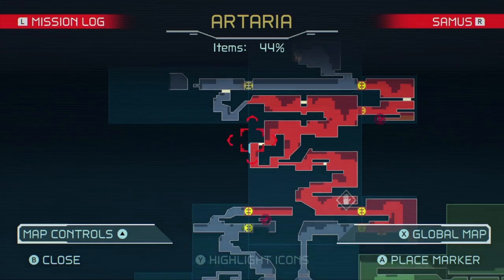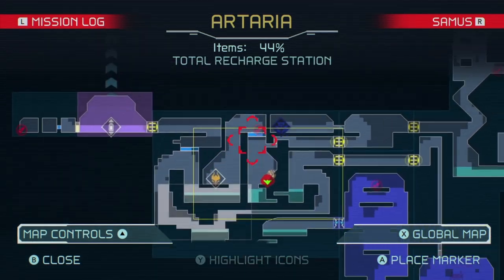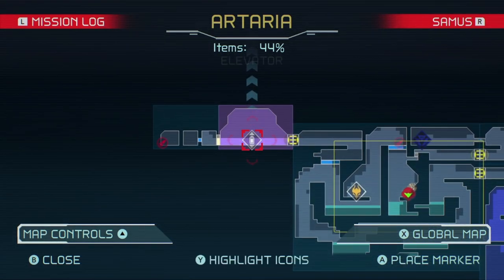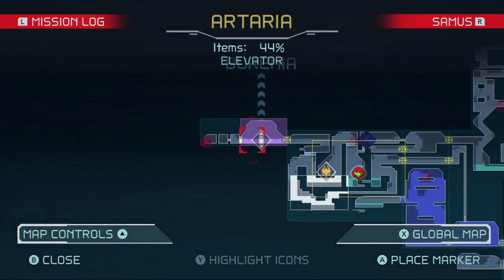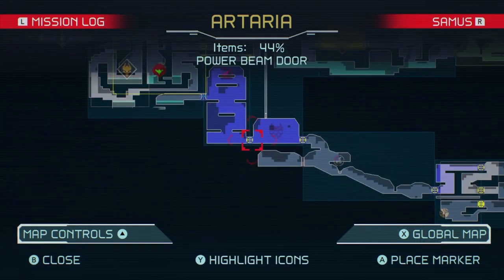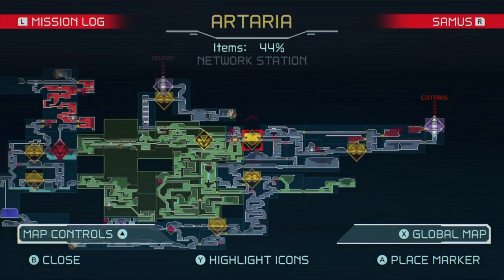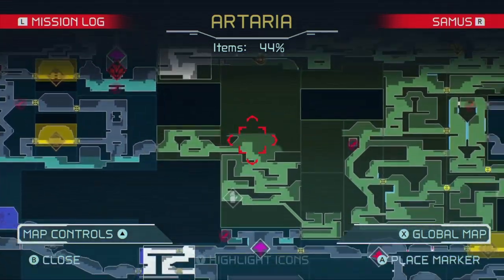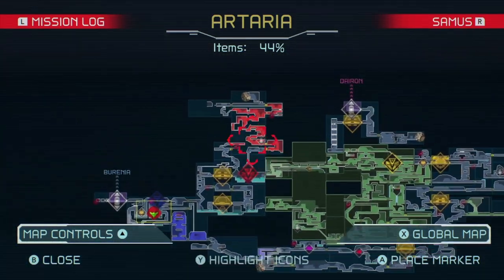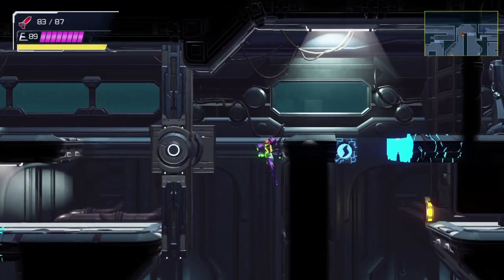Is that all we came for, though? I think what we could do is get out of here, come through here, and go to Burenia. Yeah, that's definitely what we're gonna have to do. We've already been here. We've actually cleared out a good amount of Artaria, if not all of it, with exception to this area, the middle area. Oh yeah, that's nice.